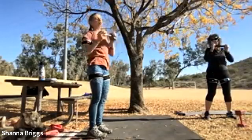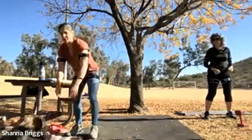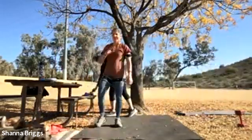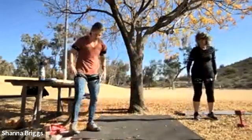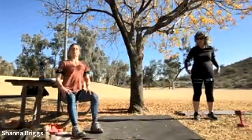Very good. We're going to change it up a little bit this time. I think it was a little complicated putting the row in between arms and the knee to elbow. So we're going to go both sides knee to elbow and then finish the circuit with the row. If you want to stand tall, you're welcome to stand tall. If you want to join me in the chair, join me in the chair. We're going to go for 8 times on each side of the body.